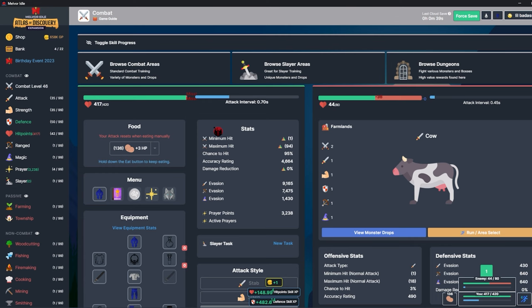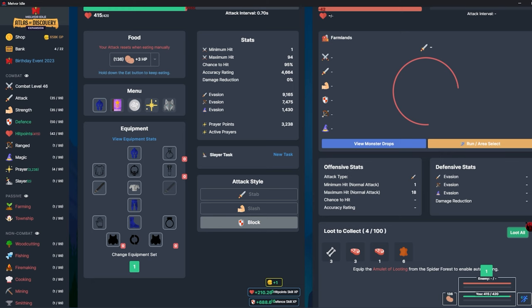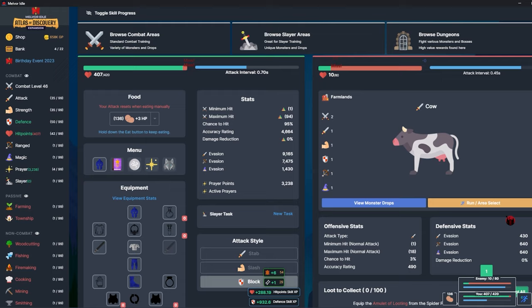So for the time being, I'm probably just going to grind out skill levels on cows until I have enough money to get auto eat, and then I might try moving on to some of the harder stuff. If I can kill some of the more difficult enemies while staying above my auto eat threshold, that would be great. I'm not trying to die. So yeah, I just wanted to update you guys on where we are. I'll get back to you once I've made enough money to buy auto eat.